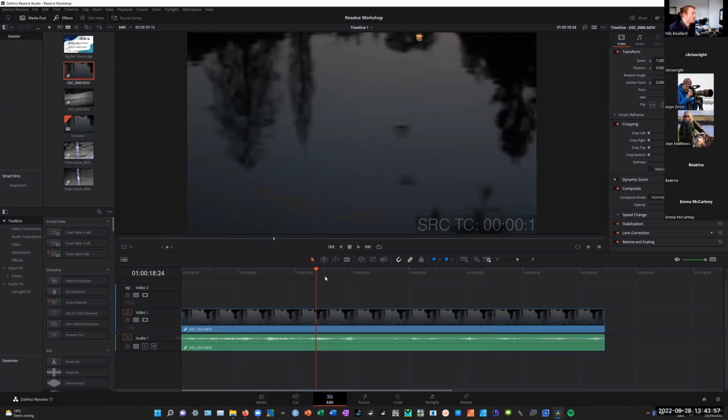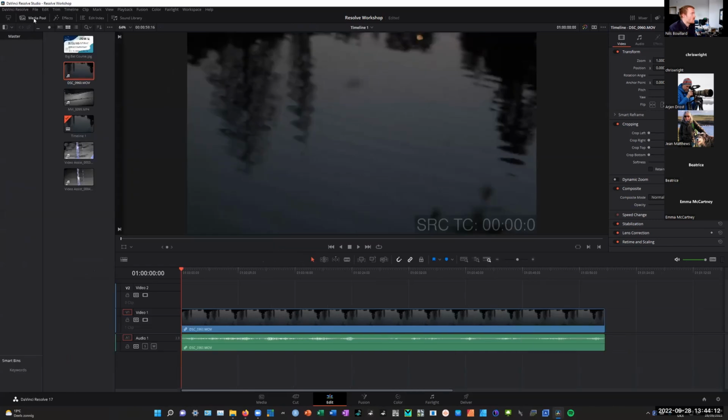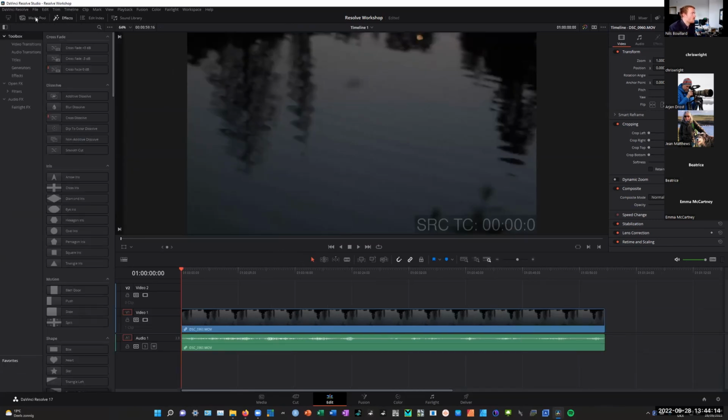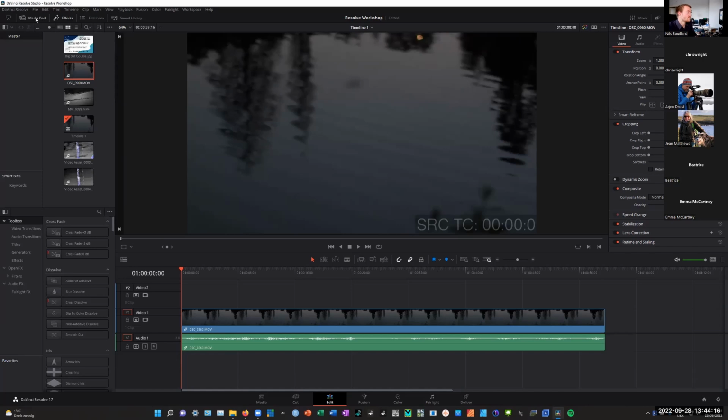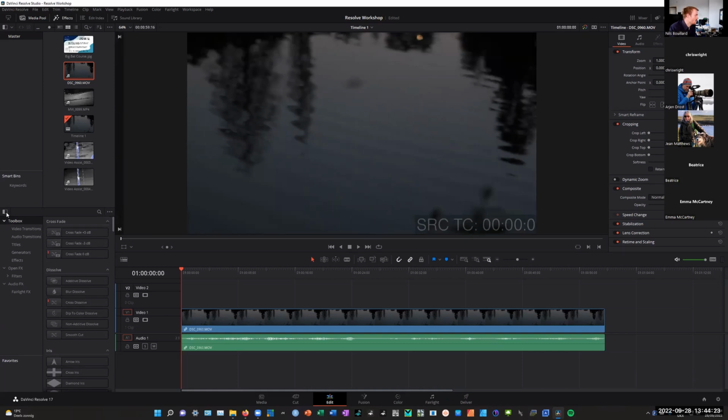Actually, I should have probably talked about file formats at the beginning, but I've got another opportunity to do that in a second, so we'll answer the question in the chat then. When you click onto effects, you can remove the media pool if you don't need it. The media pool is just literally a pool with all your media files. Effects opens this thing. I think you can separate it if you wanted to. If you've got a very large screen, you might want to split things up.